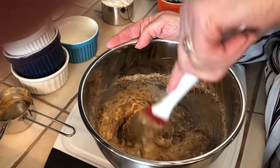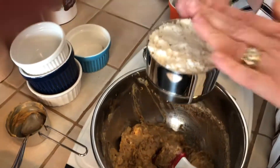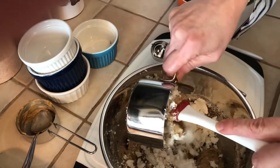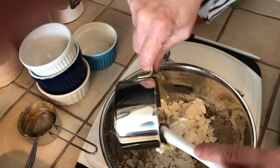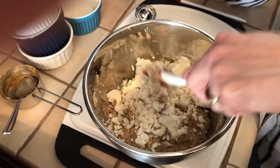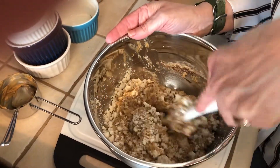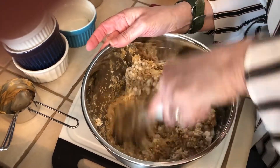And here's where you're gonna use your pulp from last week. I put mine in the freezer and then defrosted it, and you're gonna pack it really tightly to one cup of your pulp. If you don't have enough from one batch of almond milk, just freeze it until you get a second batch. One batch should give you pretty much enough. Add that in — it'll make it really nice and fluffy but it takes a little bit to combine. You want to make sure it's all combined well with no lumps, so use some arm muscle here.